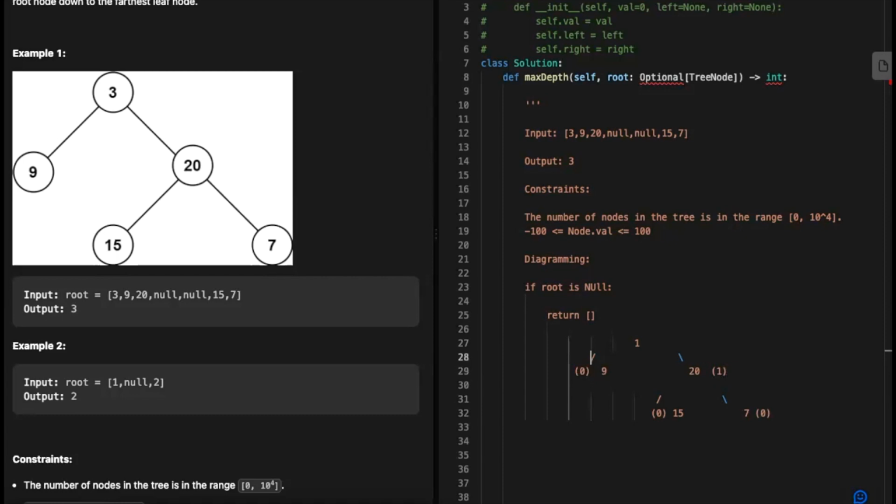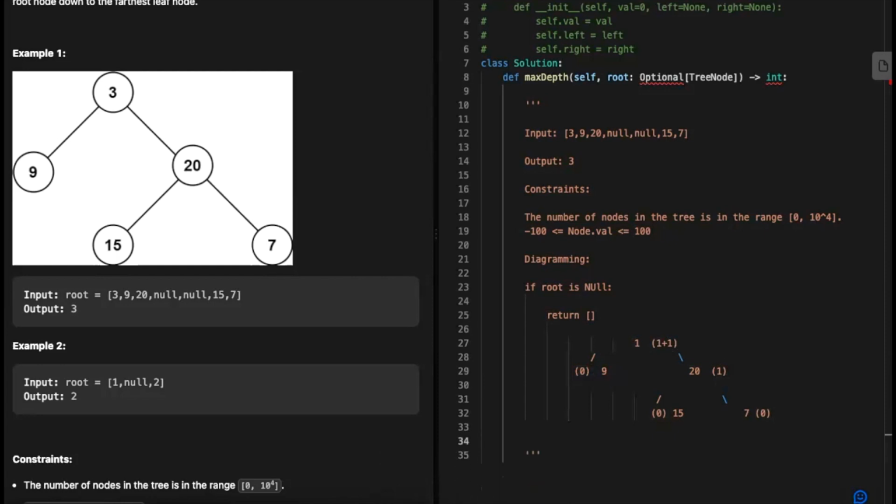So we are going to take the maximum height from the left side and the maximum height from the right side, find the maximum between those two, and then when we move up, we increment another count. The maximum between the left branch, which is 0, and the right branch, which is 1, is going to be 1. Then when we move up, we have an increment of 1. That is how we do the recursive calls and increment the count as we move up.